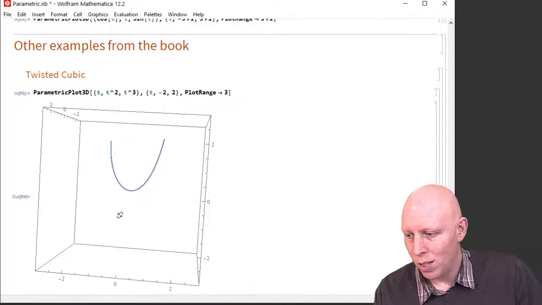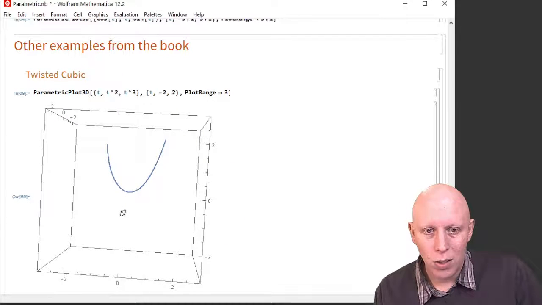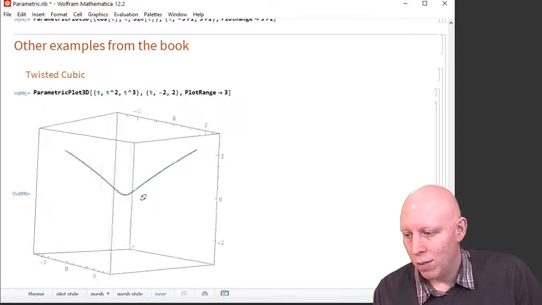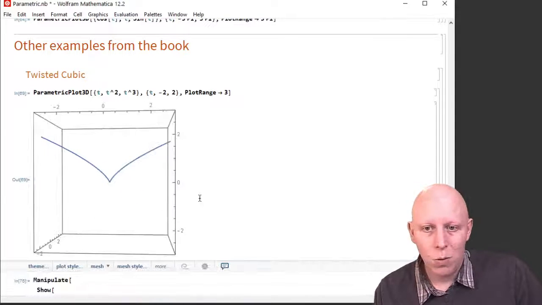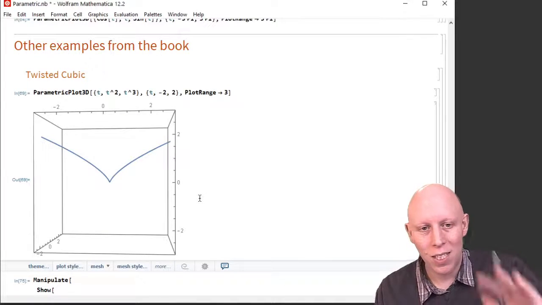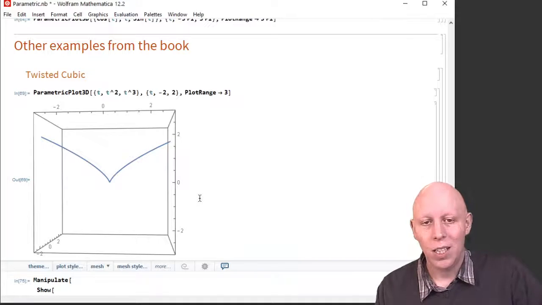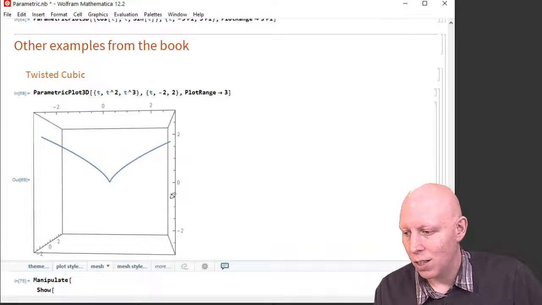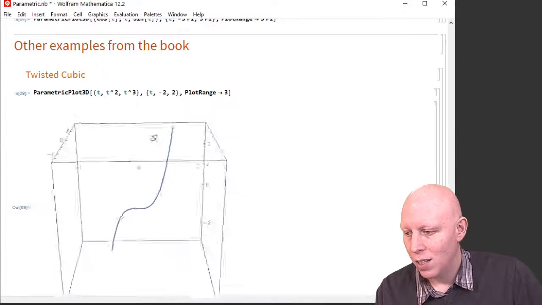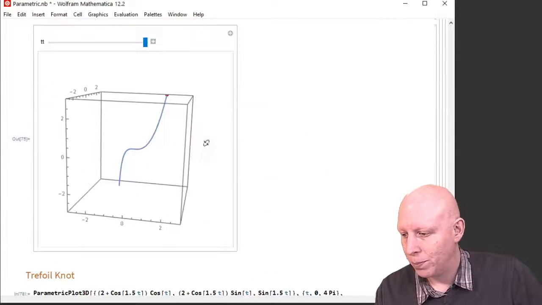From the top, it looks like y equals x squared. And from the side, it looks like y is equal to the cube root, y is equal to x to the 3 halves. Right? This is just projecting down into each of the different axes. So that's a cool function. Watch the point go. Whee!